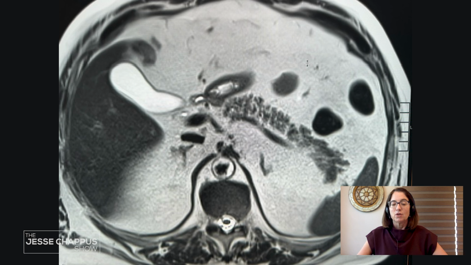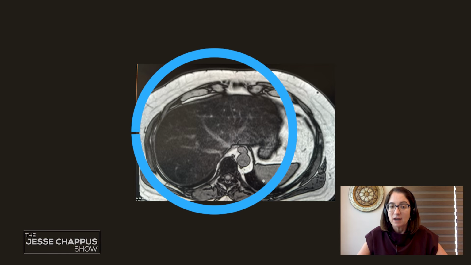When you have an MRI of the abdomen without intravenous contrast, you are usually going to have 8 to 9 different sequences, and they are going to include the sequences that I've shown you here. You're going to have the T2 without fat suppression, which is the one that we are looking at right now and shows the visceral fat white. You're going to have the in and out of phase, which was the one I showed about the liver being extremely dark. So that's going to be enough. You don't need intravenous contrast.